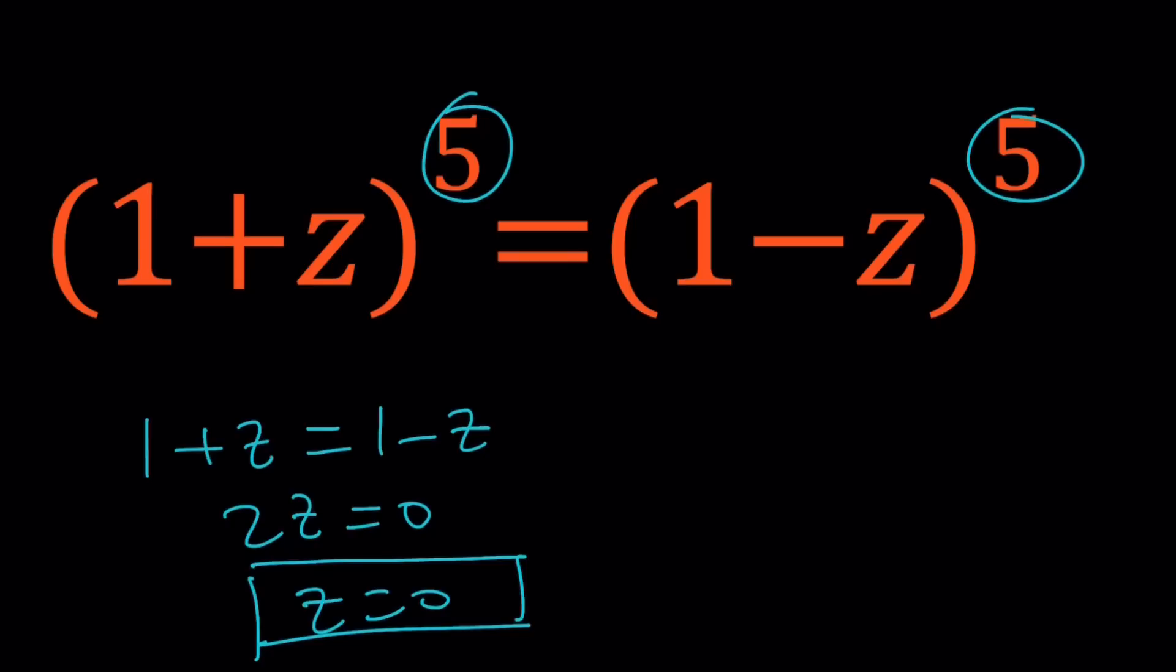But is that the only solution? No. This is a quintic. The z to the 5th power, by the way, is not going to cancel out. If we had z-1 instead of 1-z on the right-hand side, then z^5 would cancel out, leaving us with a quartic. But in this case, it's not going to happen.